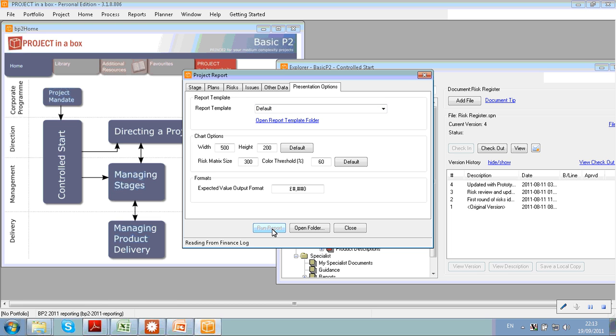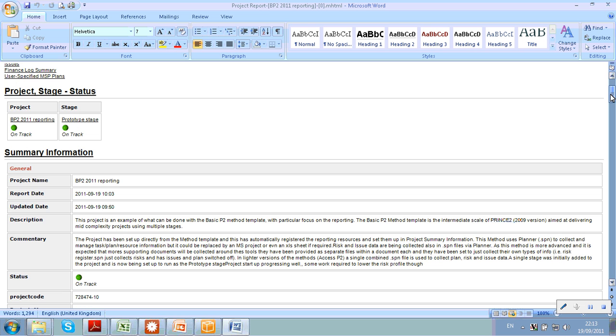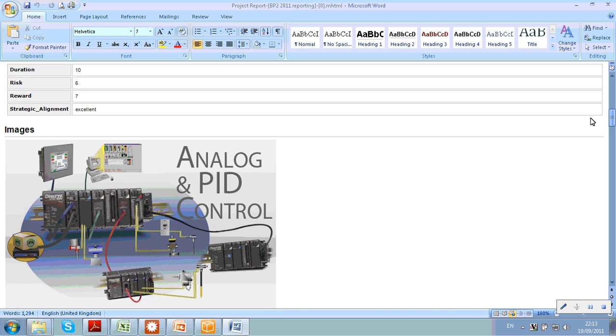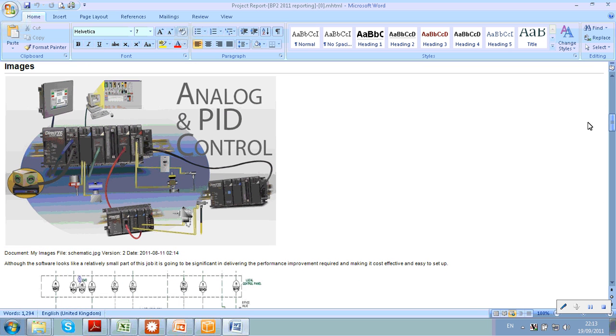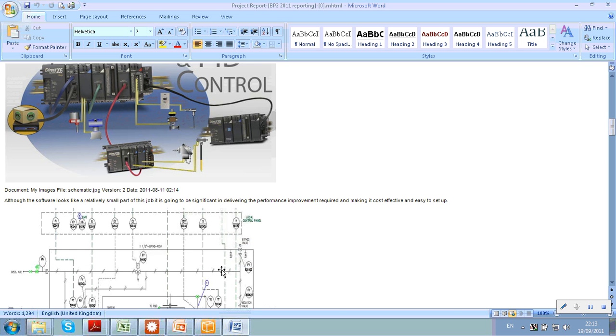So it's getting those various data bits back, it's applying the filters that we've asked it to, and producing me the output report. In this case into Word, which is my preferred format, but it could be HTML as well. So it's brought all those various bits of data back. Here we can see the images section. So I've got a couple of images I want to include, and it's brought the image and packaged it into the report, and used the description as the comment for it here. Same for the next one below.